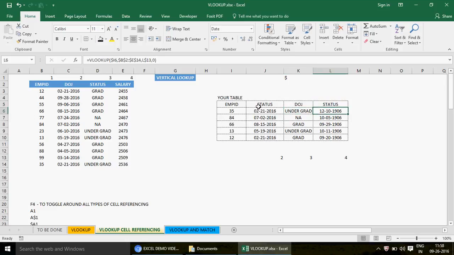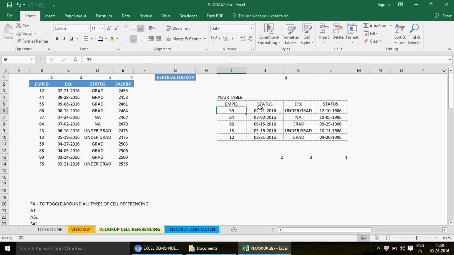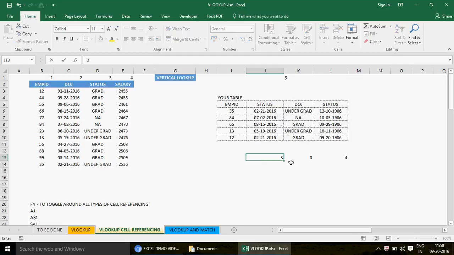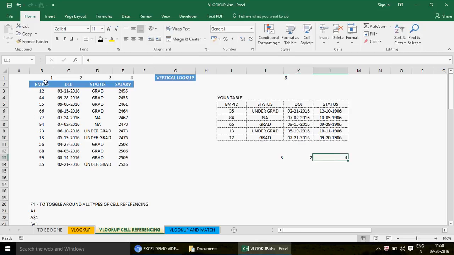You see that these values are automatically not going to change, right? So if these values are not going to change, then that means there is still a problem. So ultimately you will have to change your column numbers. You will go here in the table and see what the status column number is. So instead of 2, you will write here 3, and then the column number of the date of joining in the main table is 2, so you will have to change this to 2. And similarly for the status, you will find that the column number is 3, so you will write here 3. In this way your formula will change.